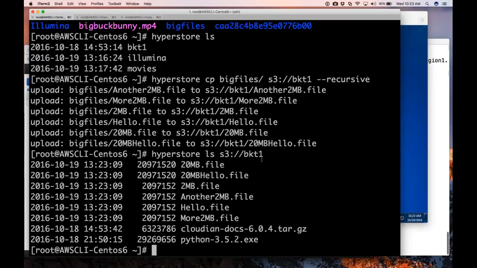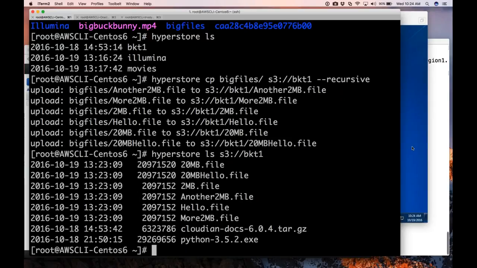Now, I could have given them each a prefix by putting a / there. And I just want to elaborate how easy this tool is to use and how I don't have to mount a file system. This will work if I'm running on my Linux or Windows or Mac laptop, whether I'm in the office or I go home, because this is all moving over HTTP or HTTPS. So there's no worrying about trying to mount a file system over the internet, which isn't something you can do. I have access to all my files.